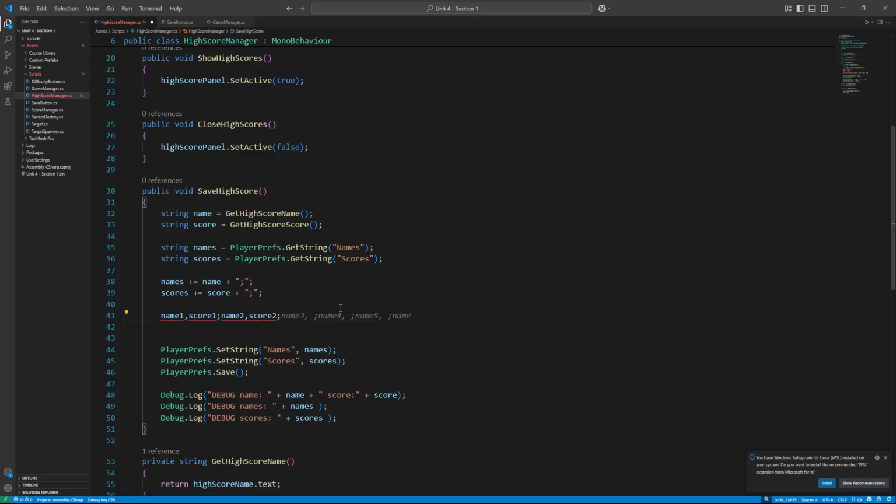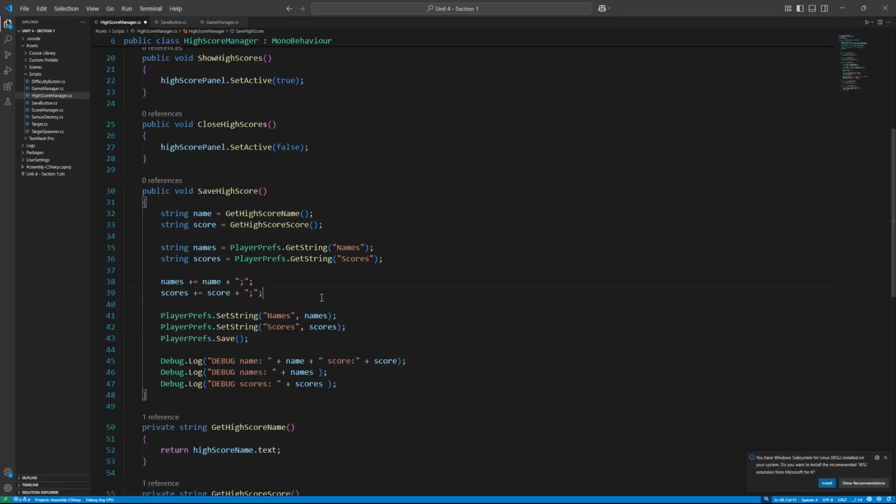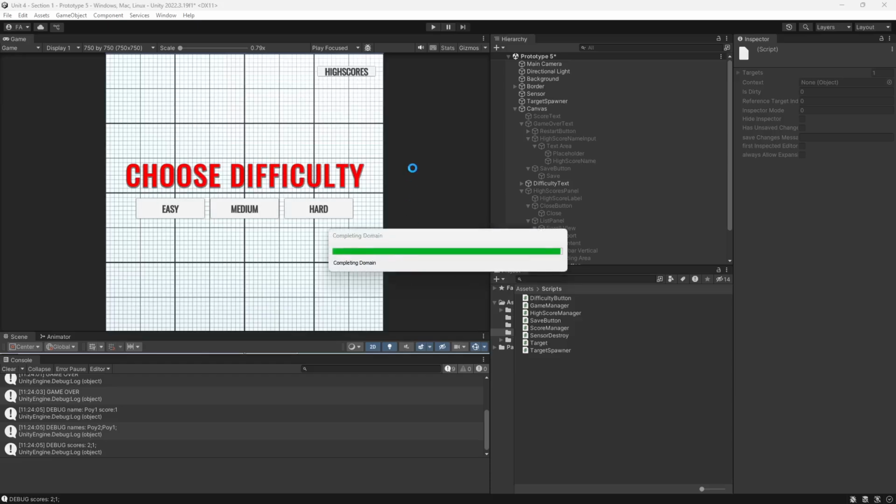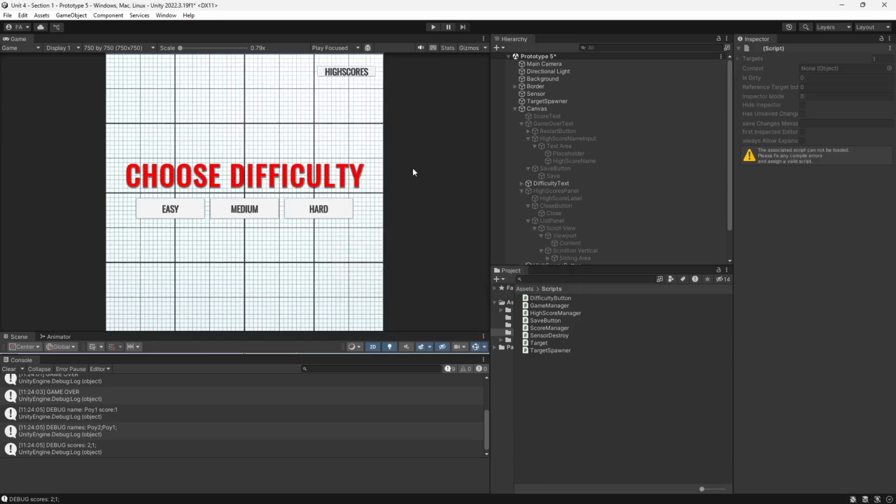And then ikaw man bahala sa processing, right? Which we'll actually do sa after this. We'll do the processing. So for example, you have a lot of high scores already. We want to display that in the high score panel. So that's what we will do next.